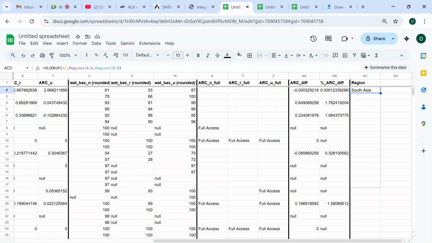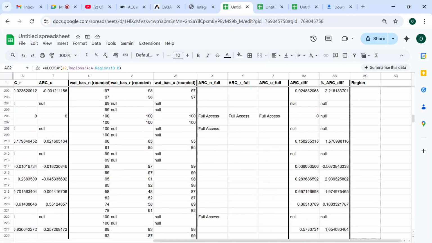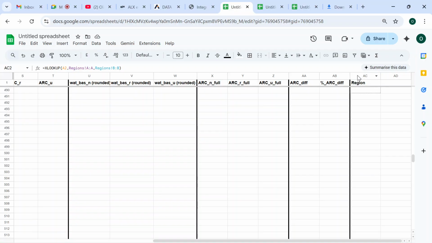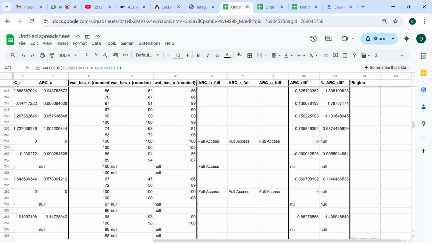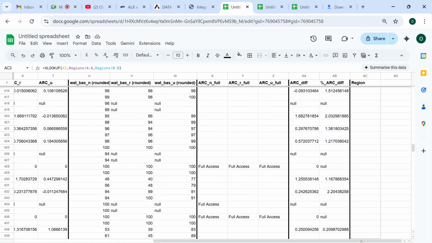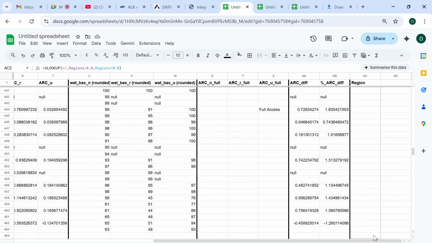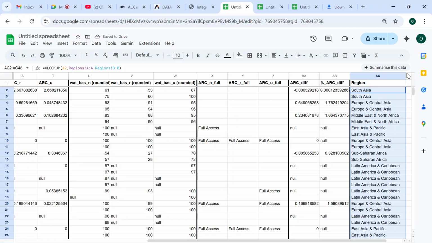So we'll just come down. So we've been able to fill everything now. So we're getting closer to the end.